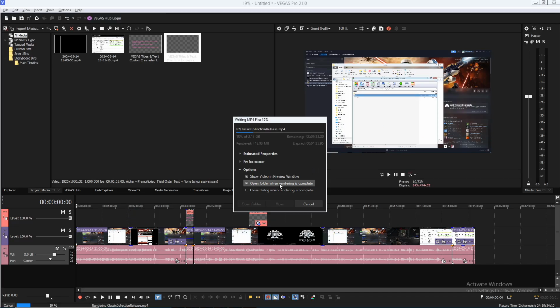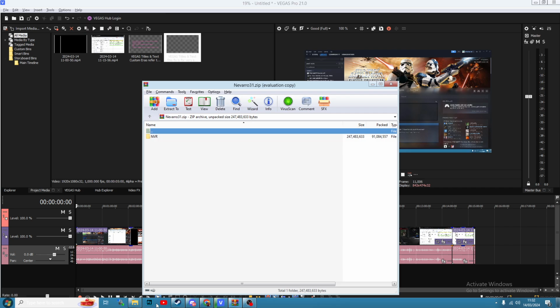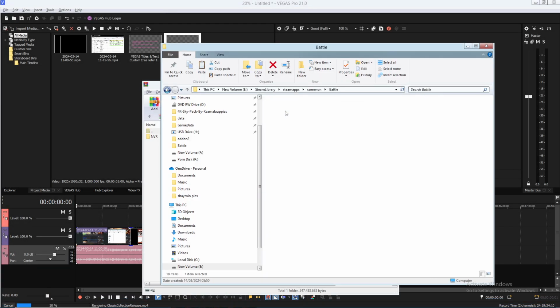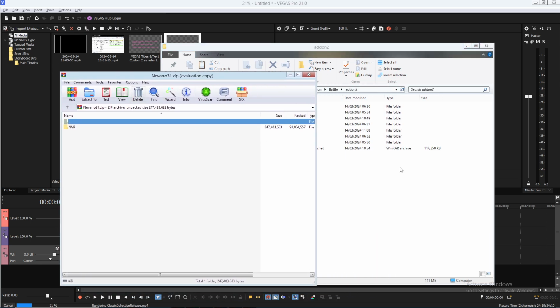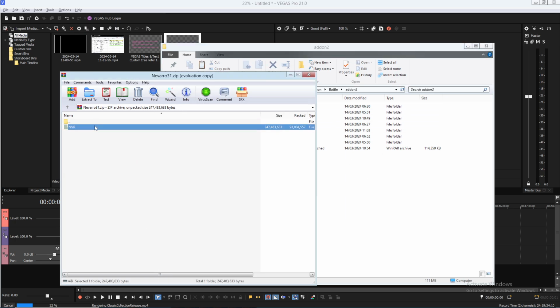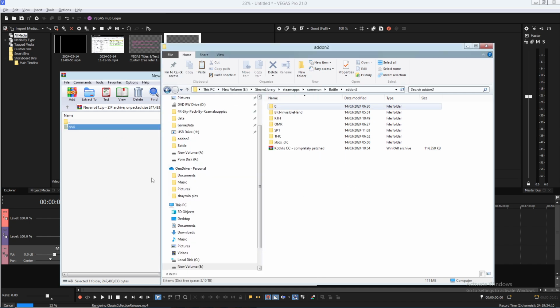All right, so while I wait for this to render, I'm going to do a quick breakdown for the modding community. To patch a mod for the new Classic Collection, it's very simple. Sith Kenny's patch will already localize it in the instant action menu, so you don't have to modify any existing files, you just have to move some stuff around.